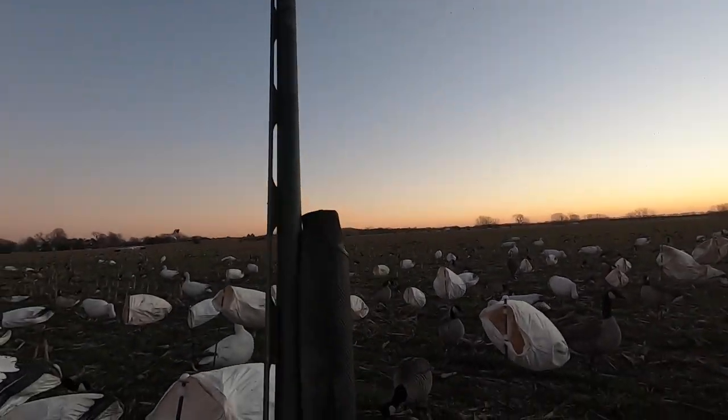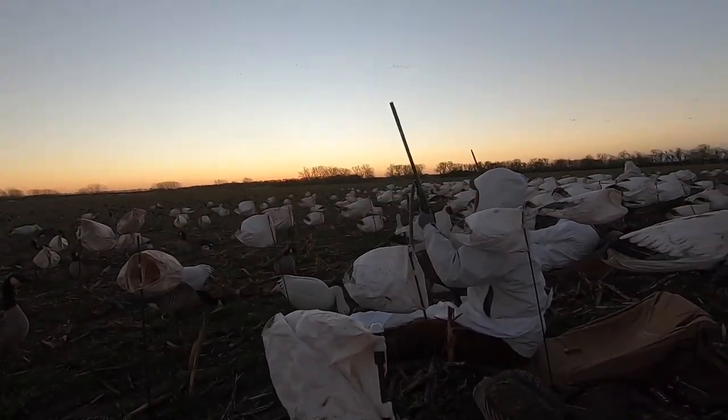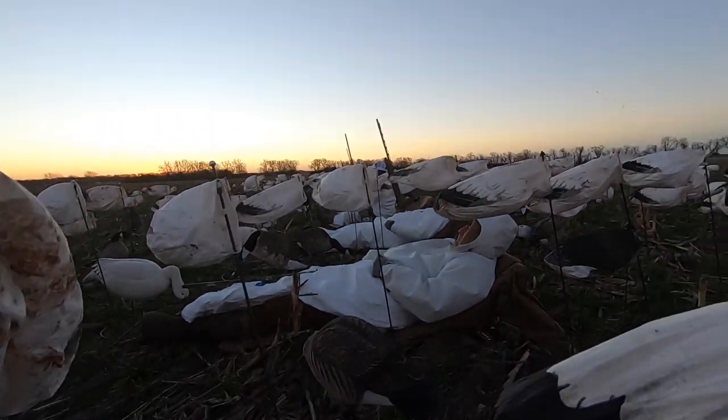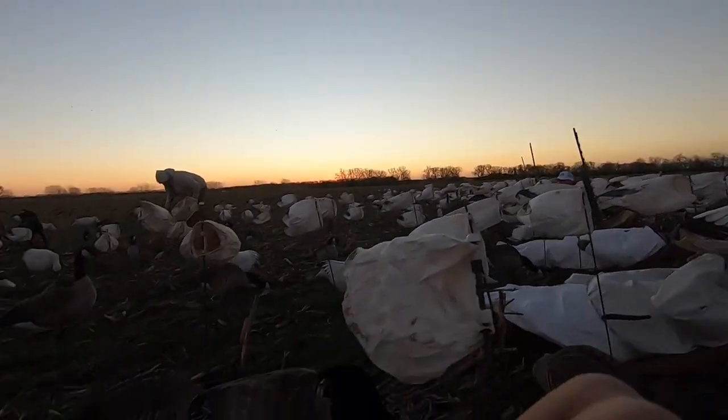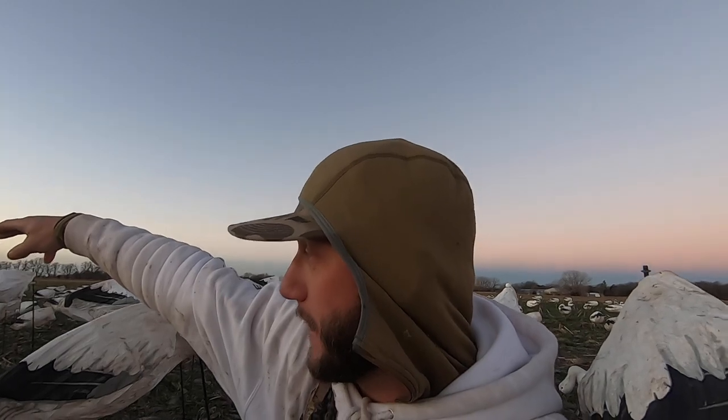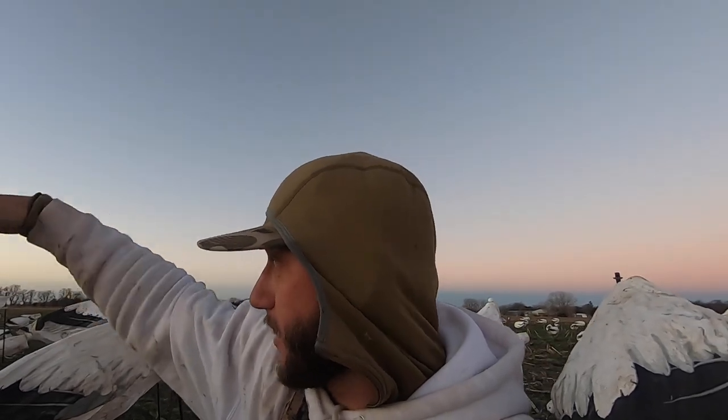Nice! Beautiful, guys! Tell me that wasn't sweet. Good shooting, man. Well, that was awesome. They came around the back right over the head. They went down. That was awesome. They're working great. They wanted to land behind us beside Gerald, dude. I thought that they were going to land on the other side of the tall stocks.